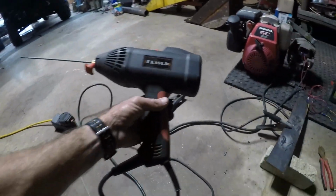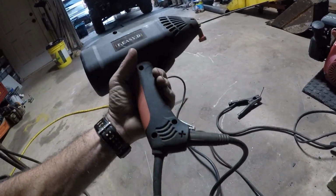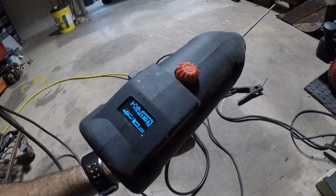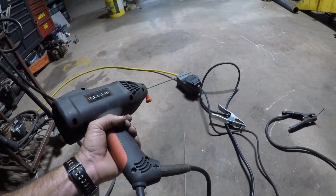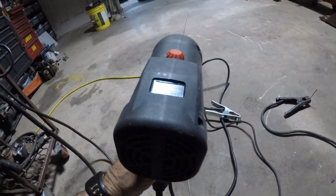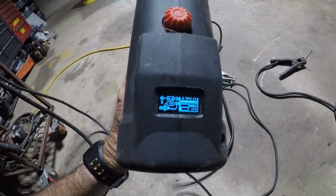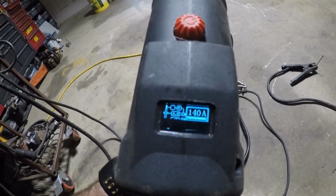But also, I forgot I had this little thing. I bought this on eBay several years ago. It was supposed to be a 110 powered welder, but I wired a 110 plug on it, and it just barely sparkled. So I changed it, put a 220 plug on it, and lo and behold, it works fine. And I know this screen's flipping that y'all are watching, but it's set at 140 amp.